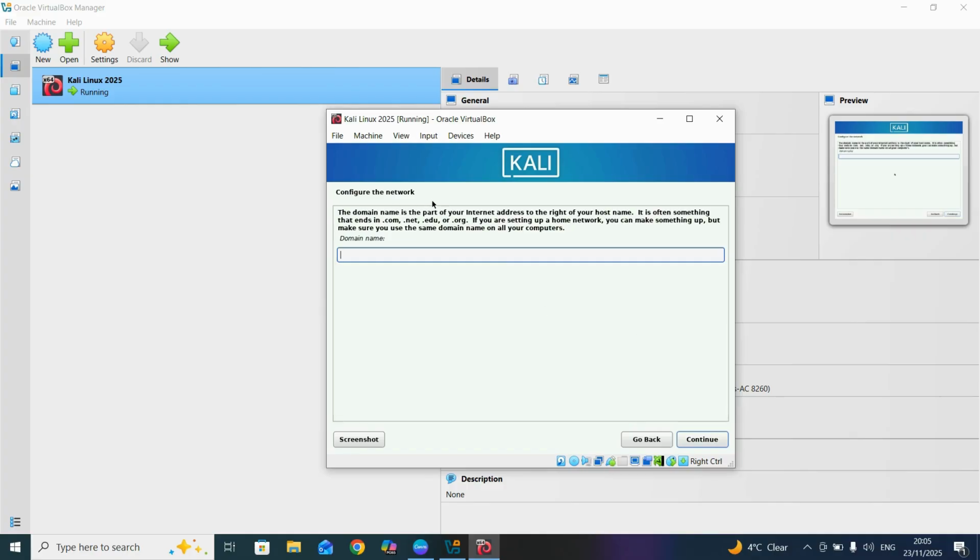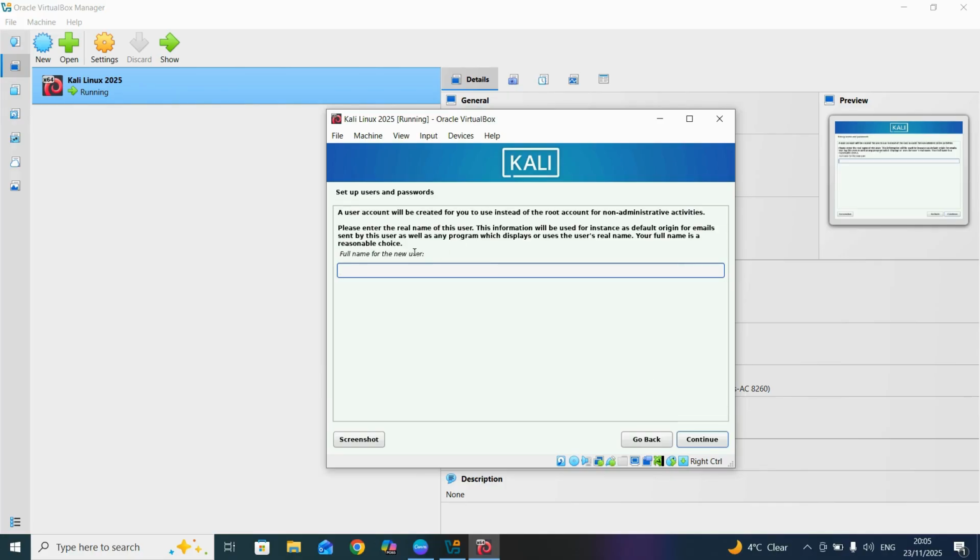For the domain name, it says it is the part of your internet address to the right of your host name. You may not know this, so you just leave this blank. Then click on continue.